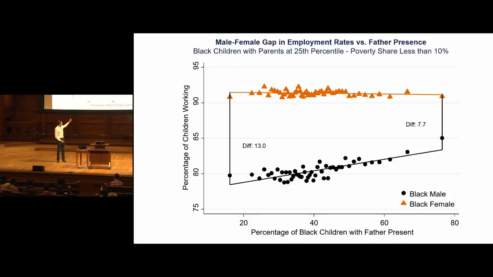There's much more variation in the data because of very high incarceration rates for black men, high rates of mortality, and so forth. So what I'm saying is, this mechanism seems not to be race specific. It applies to both blacks and whites. It's just more relevant for black men than it is for white men. Okay, so that's one, coming to the question about, is it just random places or is there some predictive factor? This is one pattern that is systematic in the data.